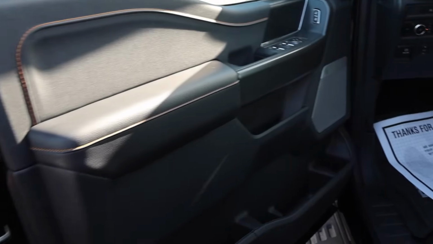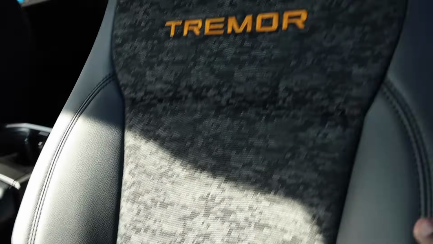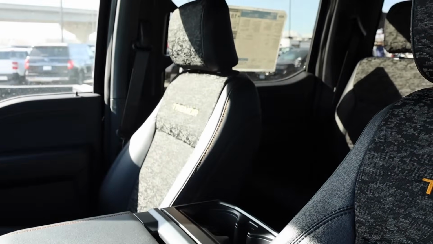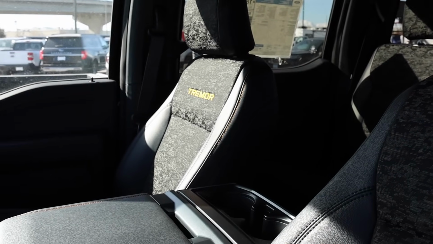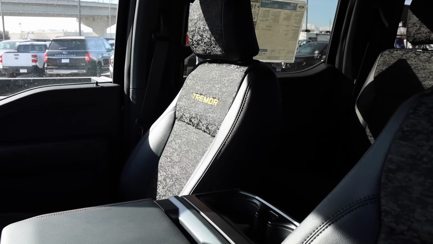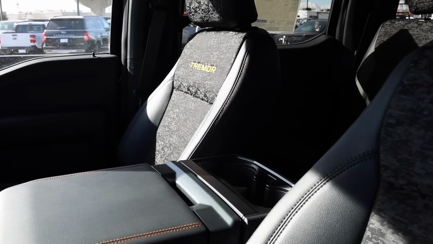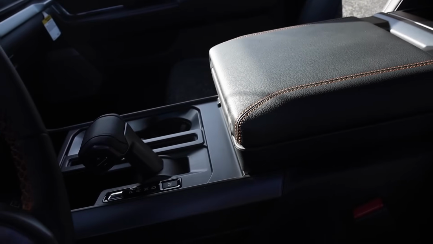Here is a 401A equipment group Tremor F-150. Now this would be perfect for the XLT. I actually like the XLT Tremor option because if you're getting the gas engine, you can get that truck pretty cheap. It has the LED headlights and it has a well-appointed interior with the center console being available too.